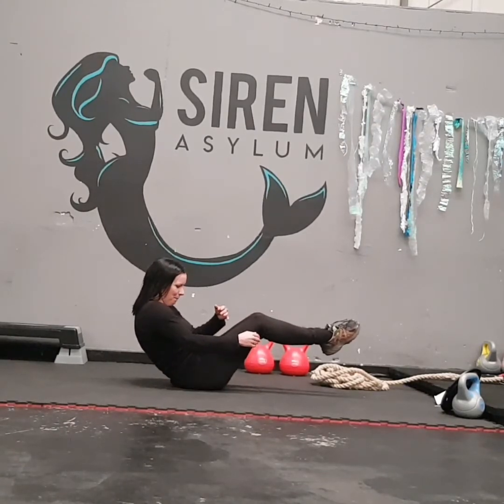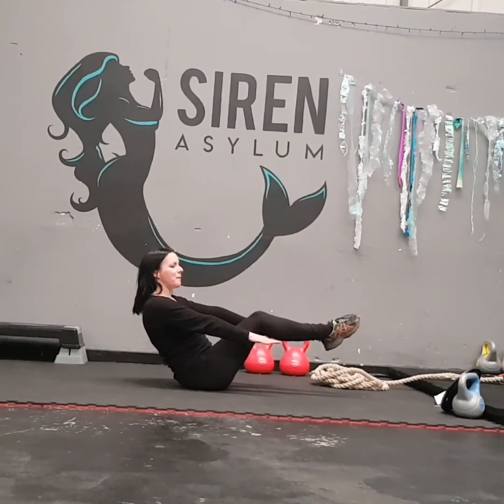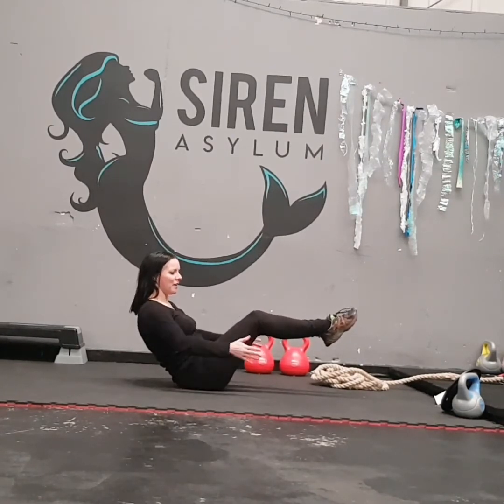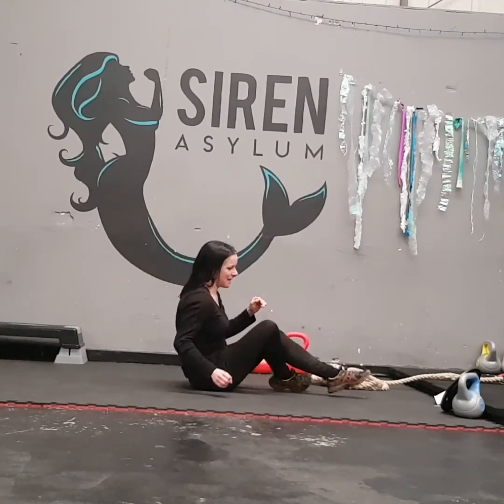Again, make sure you're not slumping. Keep chest lifted, abs in. Hold it. Almost done. Again, if you can also, as an option, have your hands over your thighs if you're getting into a few sets of that, you might want to do that. And then rest it down.